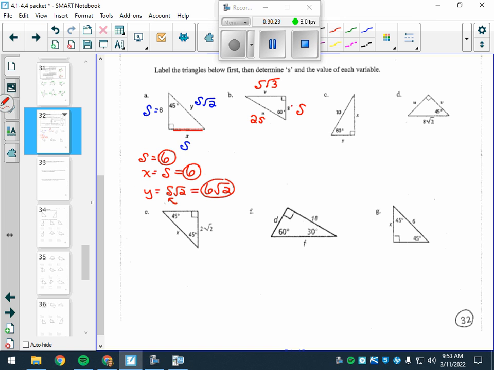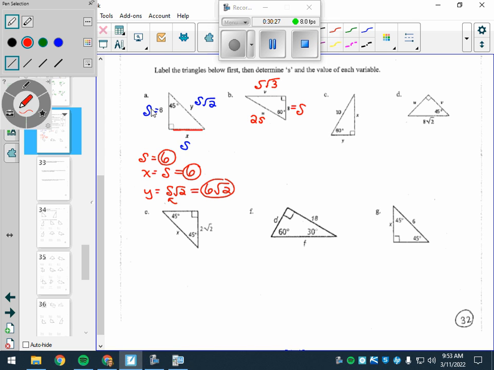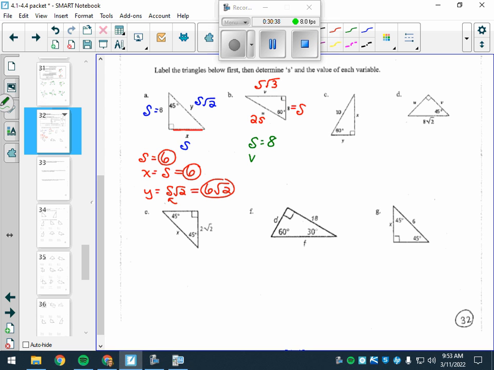So put an equal sign between what you wrote and what they wrote. So we basically have s equals 8. Again, this is a nice easy one. S equals 8. We don't really have to solve for anything. That means v, which is s root 3, is going to be 8 root 3. We just plug in s as 8.